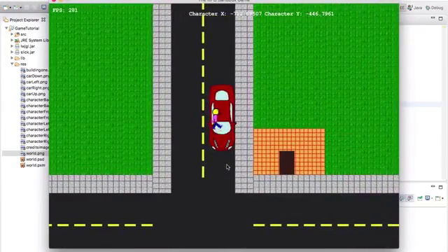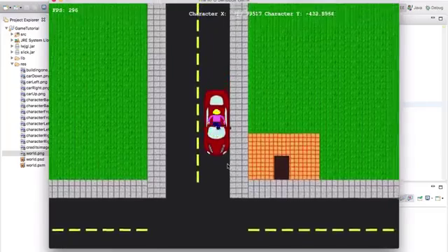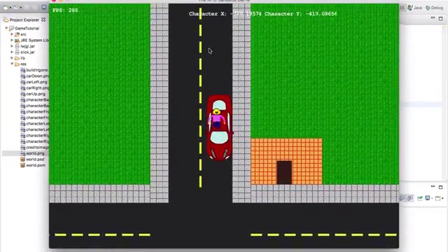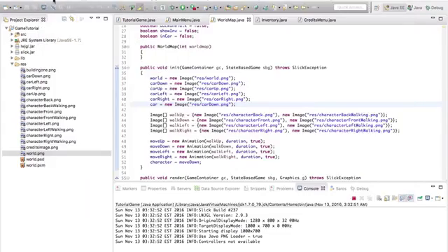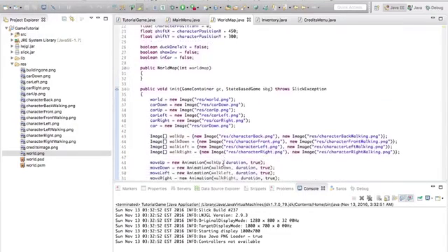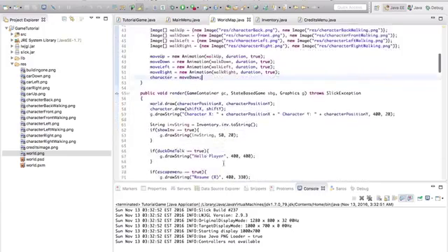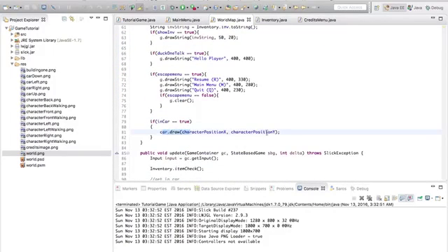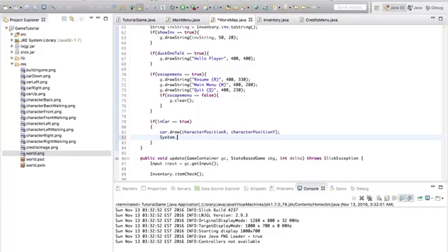If not, I'll have to pause it and check, but... So if we hit E, it doesn't do anything. So we should be drawing the character. I think the character position is wrong. So when we're drawing it, we are going to be... Actually, let's do this. We're going to do a System.out.println in car.